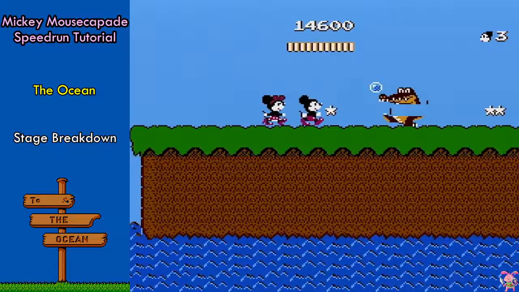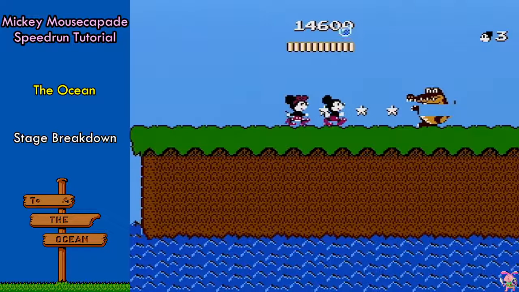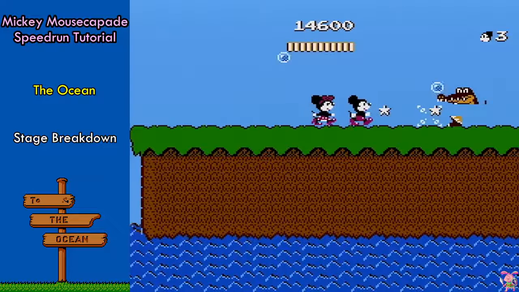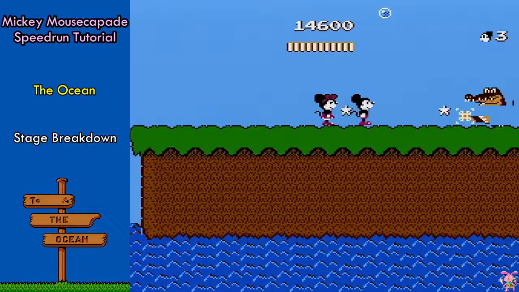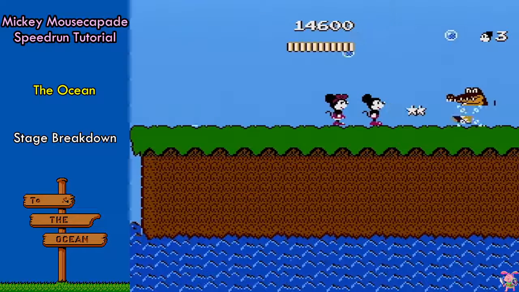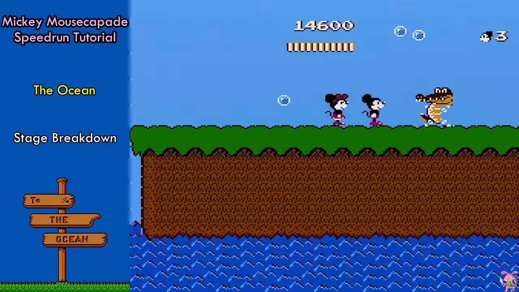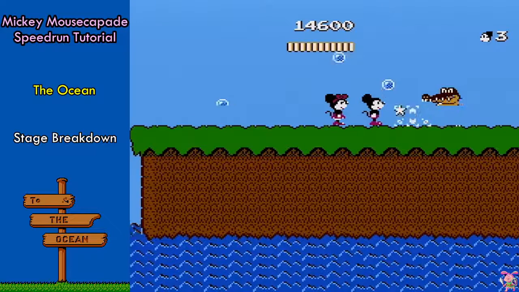Now, this guy has a lot of patterns. So what I do here is I get close and just start mashing as much as I can. But you also have to be very careful because he jumps forward as well. So I'm mashing as much as I can. The longer he's on the ground, the better. And you have to also avoid these bubbles, which I'm standing in a good spot.